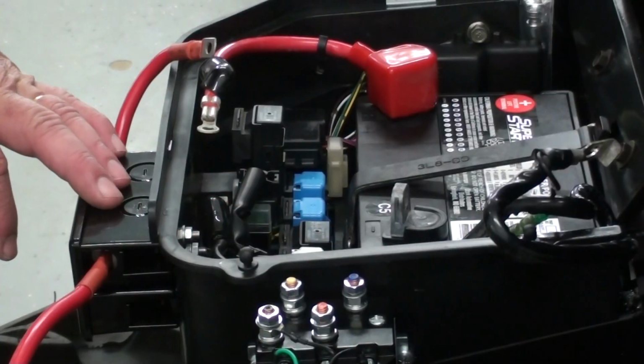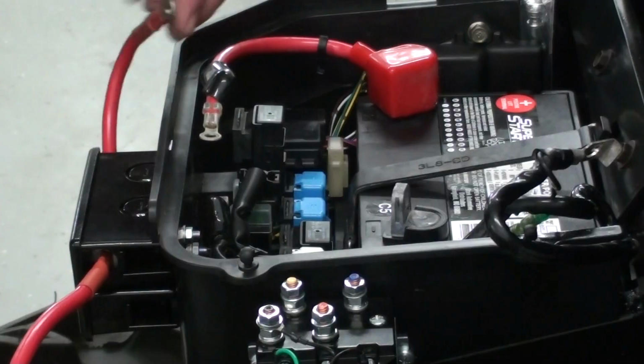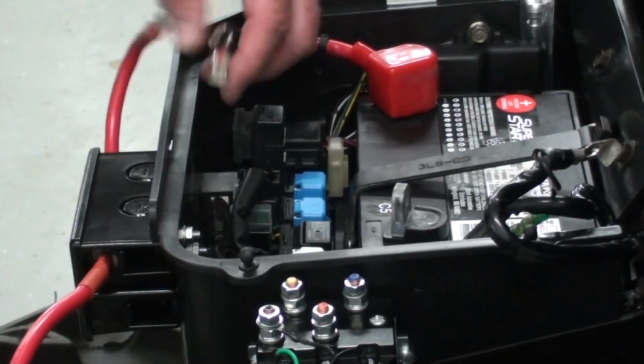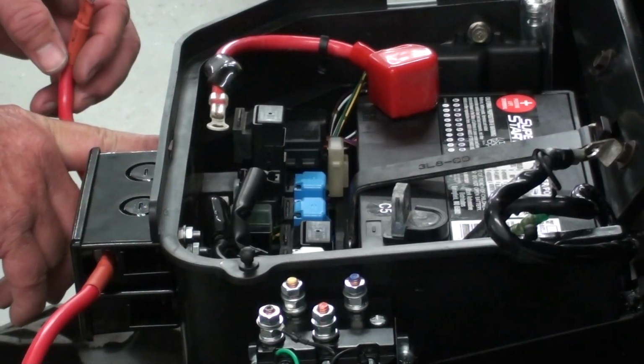So now that I've got our circuit breakers all installed here, next I've got to take our positive battery cable here and run it inside the box and hook it up. What I've already done here is I've disconnected the main battery cable where it goes onto the starter relay down here. So what I'm going to do is drill me a hole in the side of the battery box right about here.